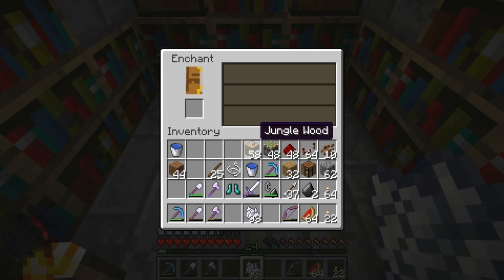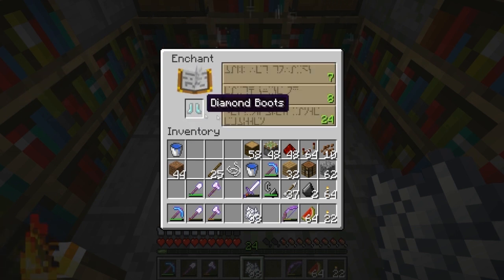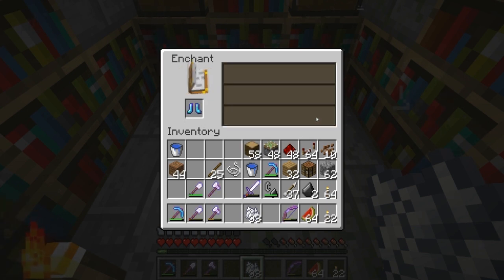So here we are again at the enchantment table as usual, and today we're gonna go for feather falling. Hopefully we're gonna get it. I think 24 is the best level for feather falling, so let's hope for the best.